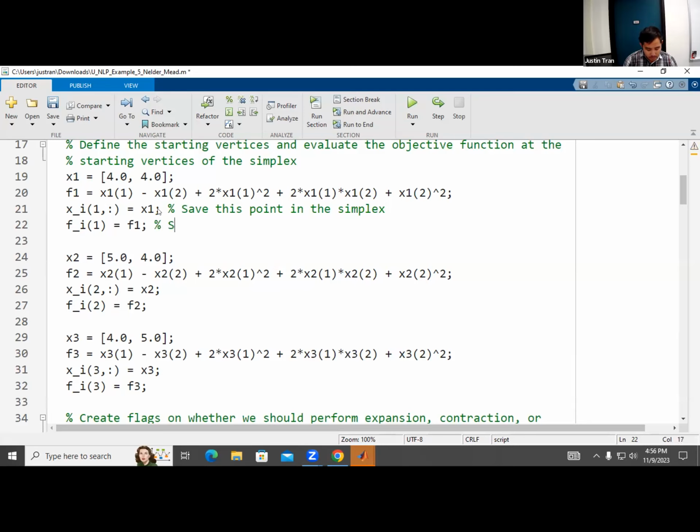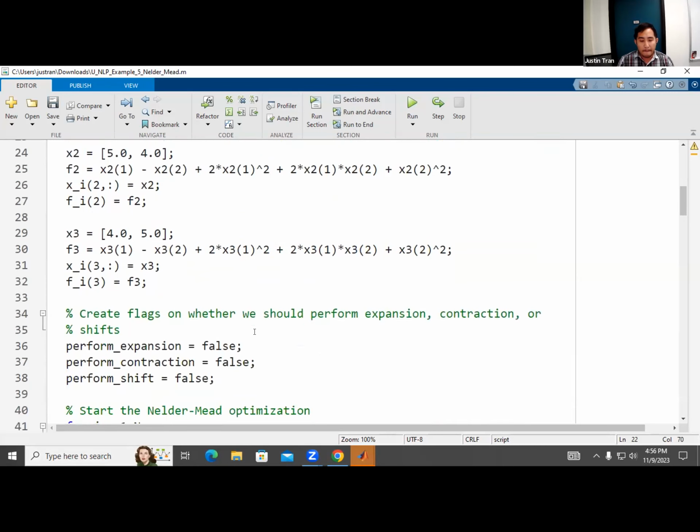This saves the objective value at this point in the simplex. We need to do this for every point in our initial simplex. For n equal to 2, we have 3 points that we're evaluating here.